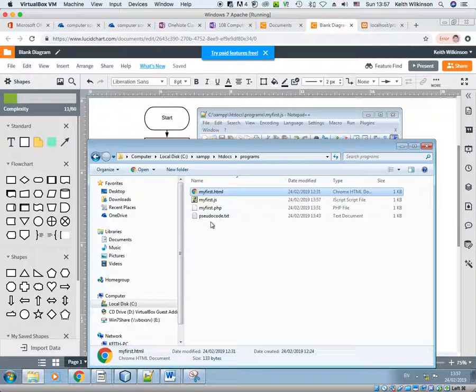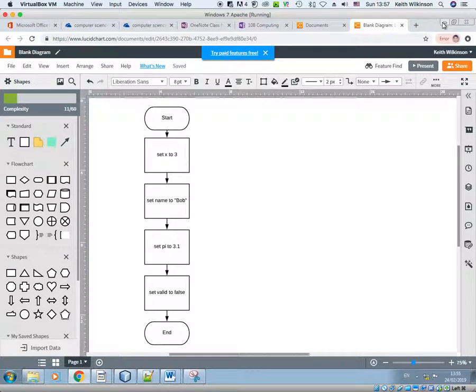to be running myfirst.html, which links to the JavaScript file which runs it. Because I'm setting things and not printing anything out, I don't expect to see a result, so I'm going to run it. If I do see a result, I've made a mistake. There we go, it's as blank as can be, so that means it's working.